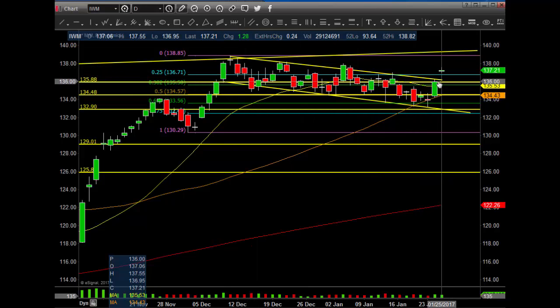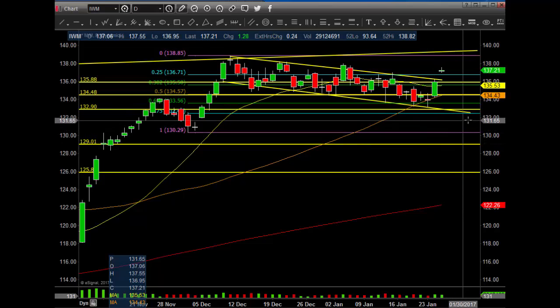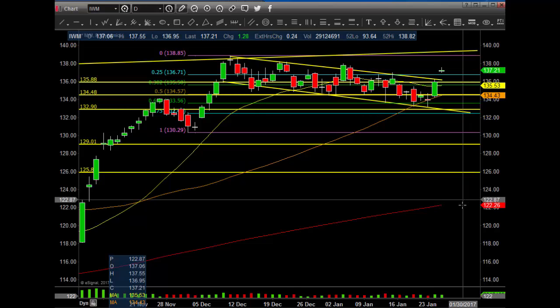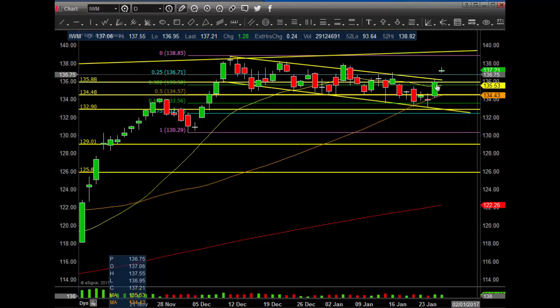We talked about this. Above the 50 MA, we have confirmation, but I want to see it get above these pivots and of course, to the 140 area. So let's see if we could get a good push up tomorrow. And bears, you need a reversal. You need to get below the MAs, and then you might fill the gap down here, maybe have a setup, come back into this trend line, and boom, next leg down. So right now, nothing wrong, bullish, and holding strong, guys.